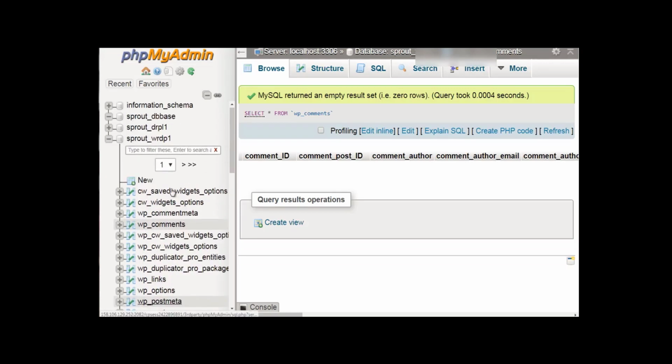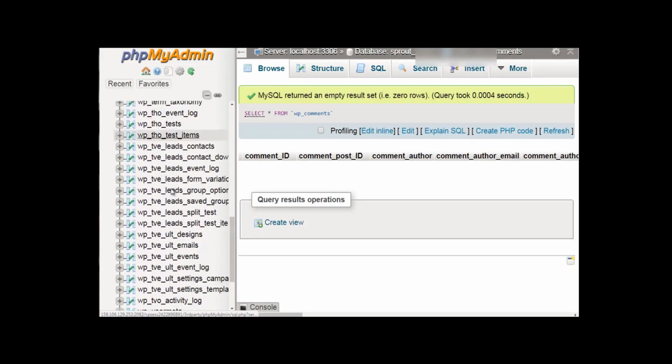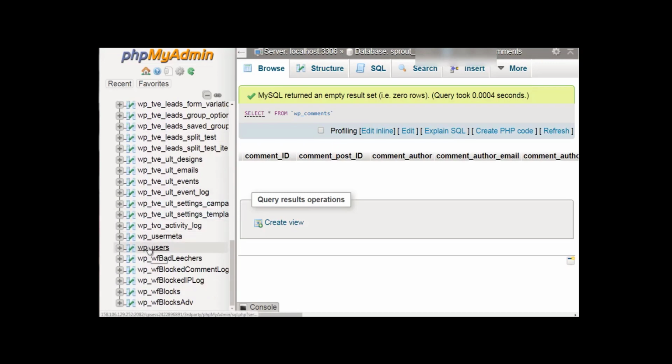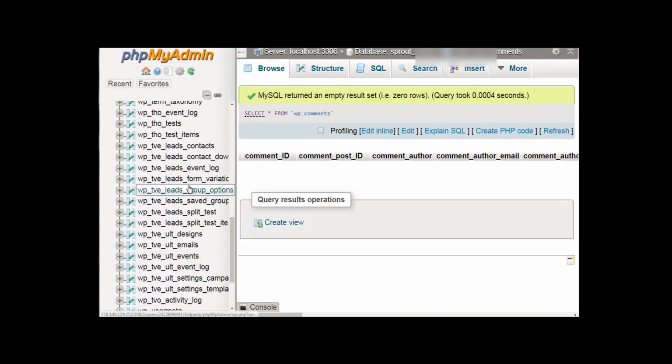So what you could easily do is you could come down here and go under WP users and then just change the password inside here. So that's why I'm showing you this, because there are potential opportunities in the future if something bad happens that you could potentially come in and get things fixed. But obviously, if you don't know what you're doing, then you will need to consult someone that does.